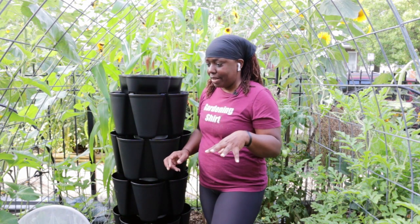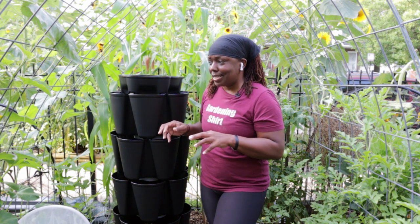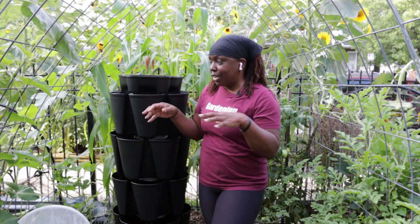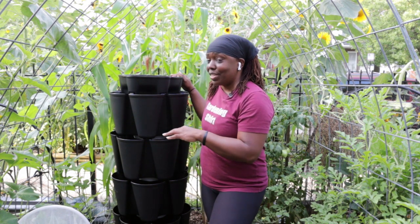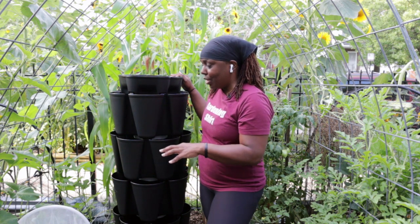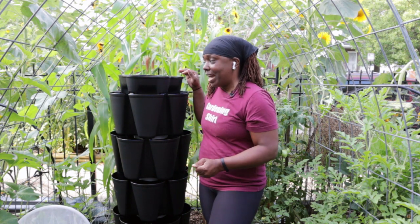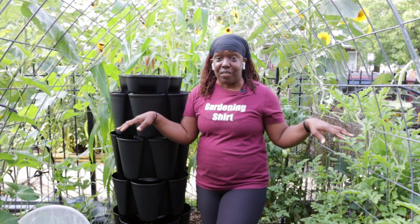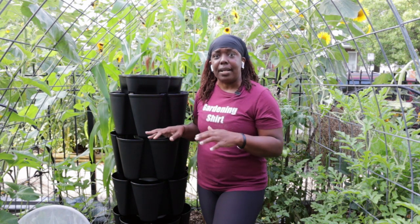One of the benefits of planting this out later in the season is a lot of things are either at their mature size or on their way to it. And although I prefer to do this at the beginning of the season when everything is just getting planted and really small, doing this now gives me a good idea of how much room I'll have to navigate between the green stalk planter and everything else that's growing. And so it'll help me understand whether or not it's in an ideal location.